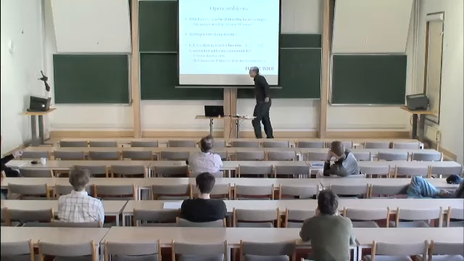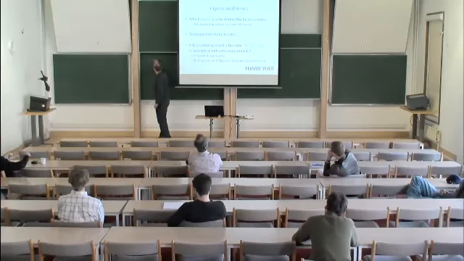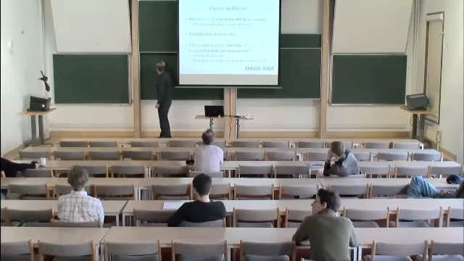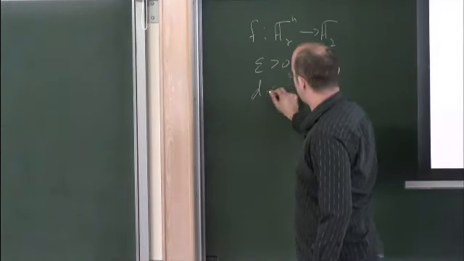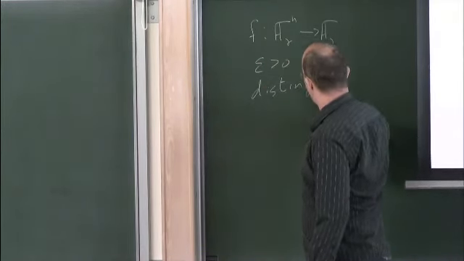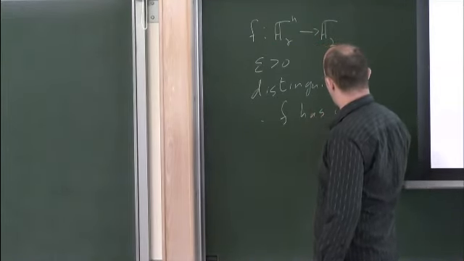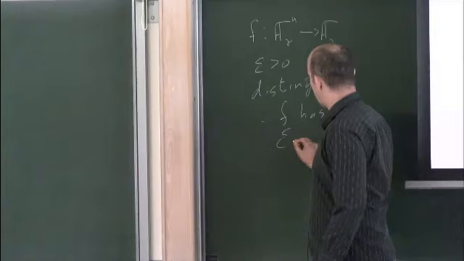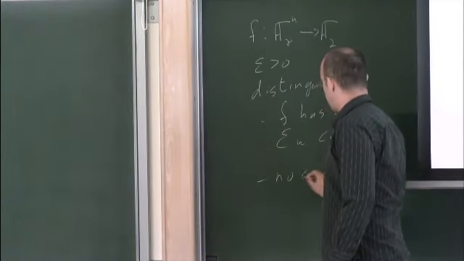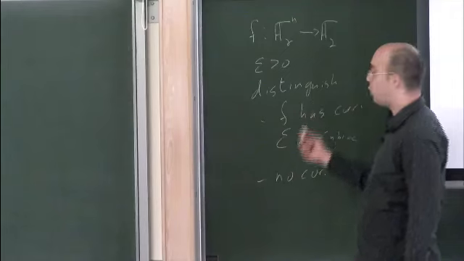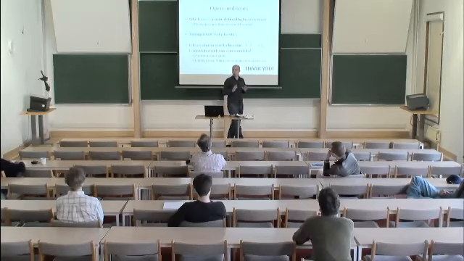So the question is, I guess, right? You have some function from F2 to the n to F2, and I'm fixing epsilon, and I want to distinguish two cases: where f has correlation epsilon with cubics, and the case where it has no correlation. And I'm allowing you to use as many queries as you want, but they just depend on epsilon. So I don't want to depend on the number of variables.